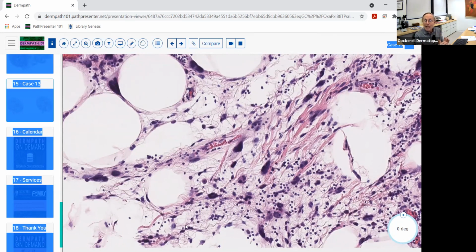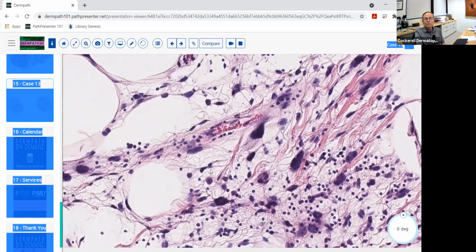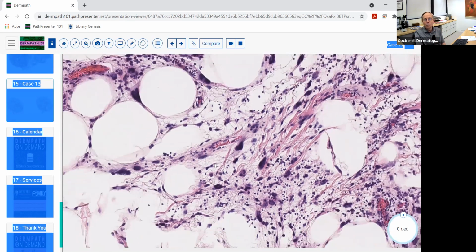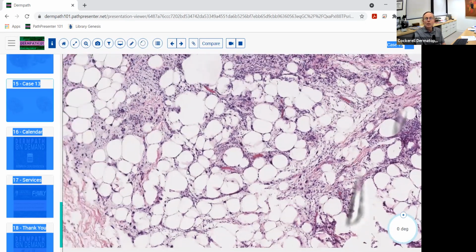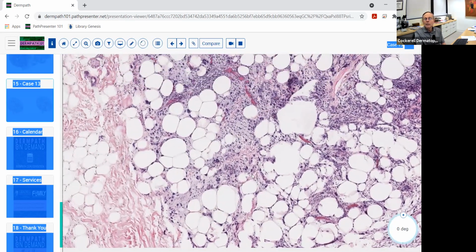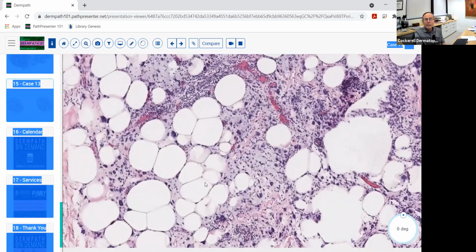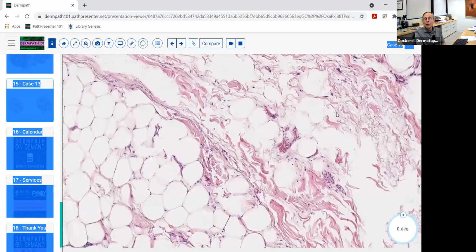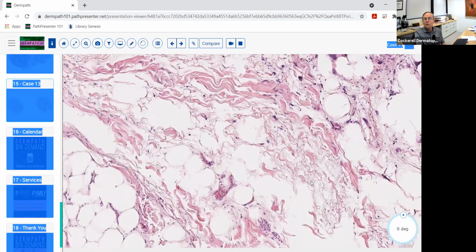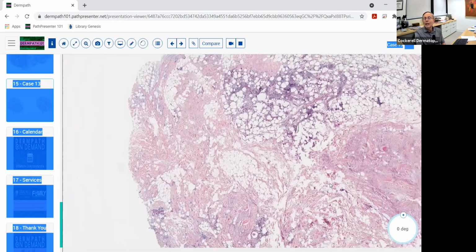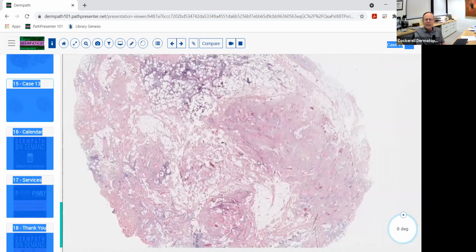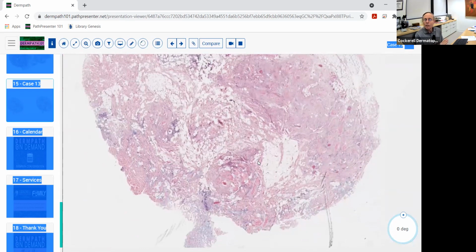So if you see lipoblasts like that with these pleomorphic cells, and you get mitoses, and it's asymmetrical, and it's got the other features, it's really diagnostic of a liposarcoma when you see that. Now, if you don't see a number of lipoblasts, you don't see the mitoses and things of that nature, it can be a pleomorphic lipoma. But in this case, you've got these lipoblasts, and you've got these almost myxoid areas off to the side, and then these pleomorphic areas. So this was an example of a liposarcoma. And again, unlikely to get quizzed on this.